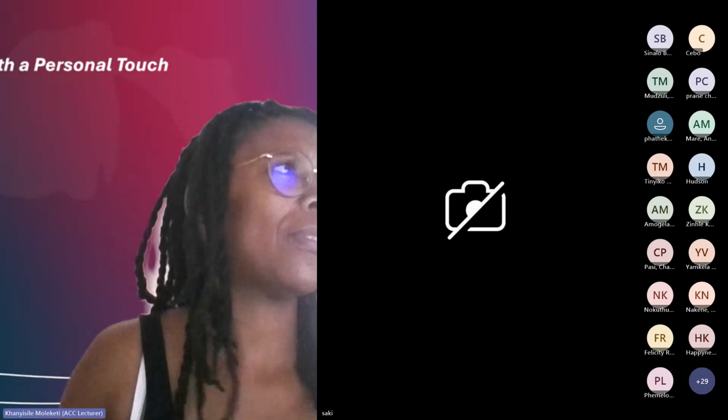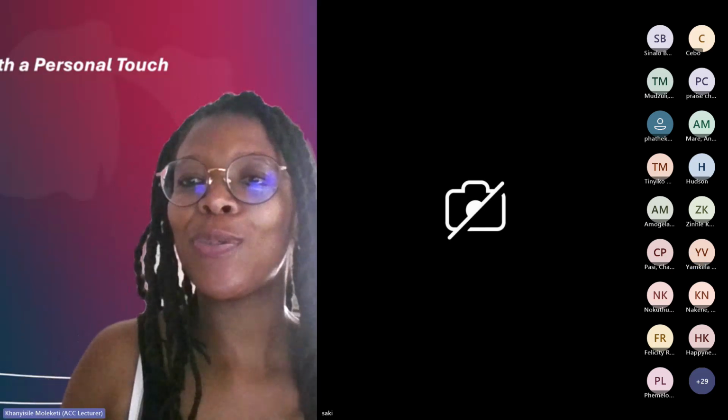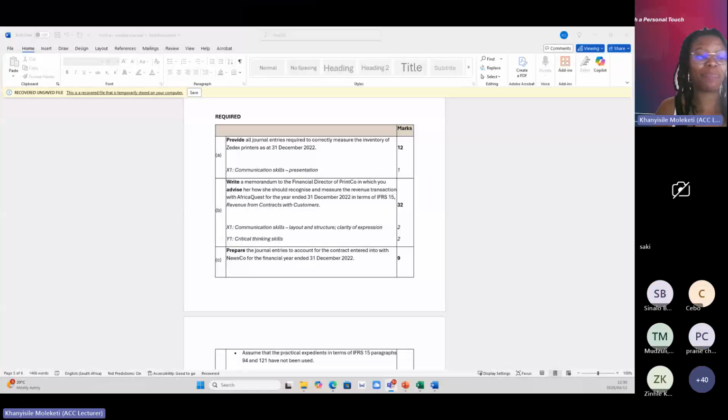Okay, so now we're going to actually look at the question and work to apply our understanding of IFRS 15 to the different parts of the question. Like I said, we are not going to go through every single line of the solution. It's more of an approach kind of thing of how to approach reading the question, how to dissect the required, how to set up your solution or your response, and then how to help that direct you.